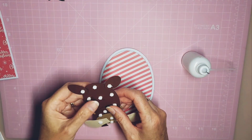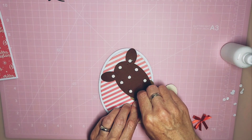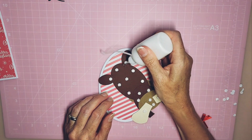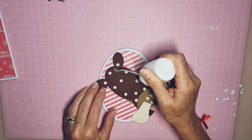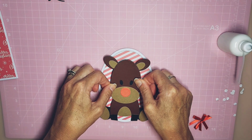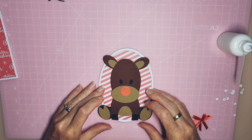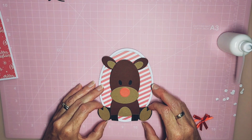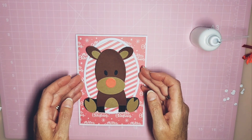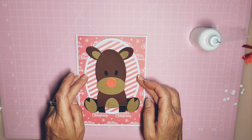Stick him near the bottom so I've got room for his antlers. In the middle. Like that. Now I've got to get that stuck on there. I want it further up there so I can put sentiment down there, just a Merry Christmas. Something like that. So that's going to be stuck flat like that.